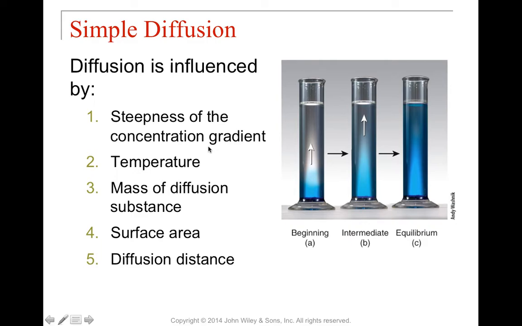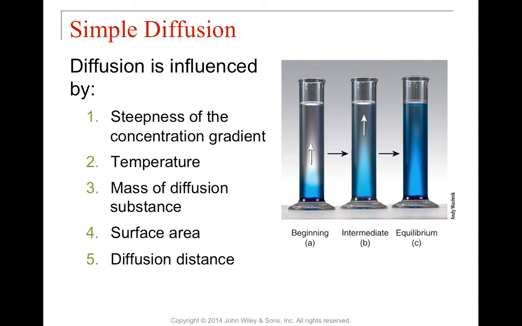So as you increase, picture boiling water is going to have more motion than colder water. And so as we increase the temperature, we're going to also increase the rate of diffusion. So there's multiple different things that are going to affect how quickly we're going to go from this gradient, which is really highly concentrated here, lowly concentrated there, to equilibrium, which means that both sides, or whatever the substance is, are equally distributed. But if we're talking about a membrane, that means that both sides are going to have equal concentration.